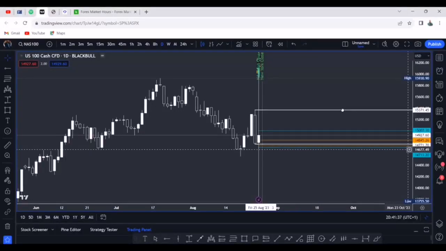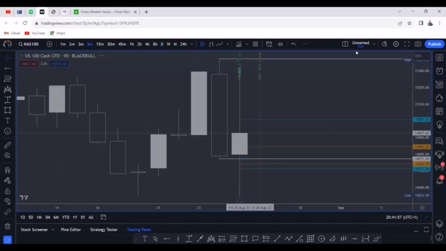Obviously I've got all my sessions here, and what I do is mark the previous day's high and low. Number one, that's what matters. So I'm on 15,378. Okay, high. And then one was my previous day's low. So yes, this was my previous day's high. That was my previous day's low.